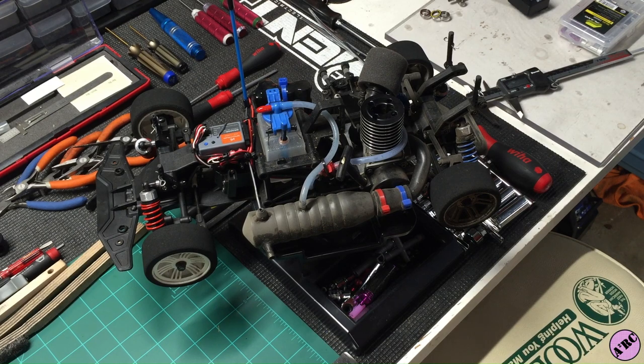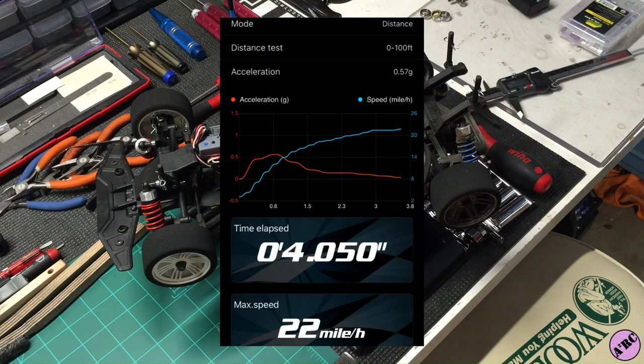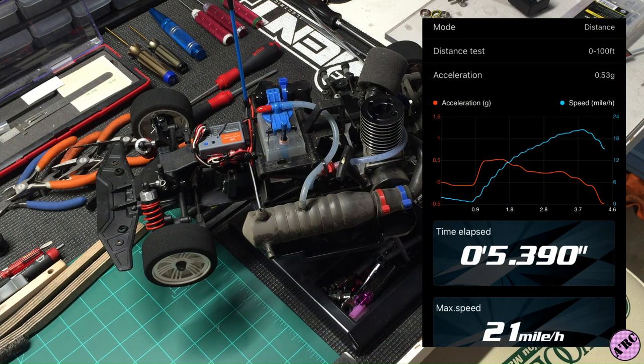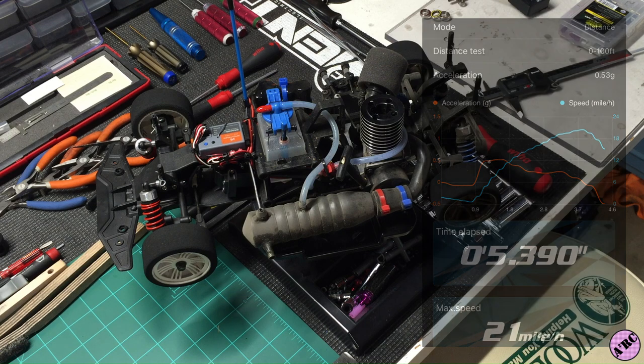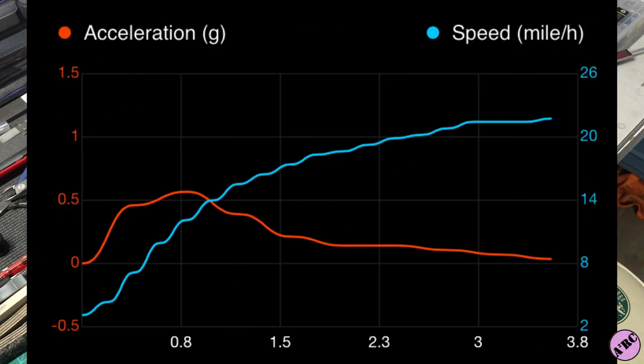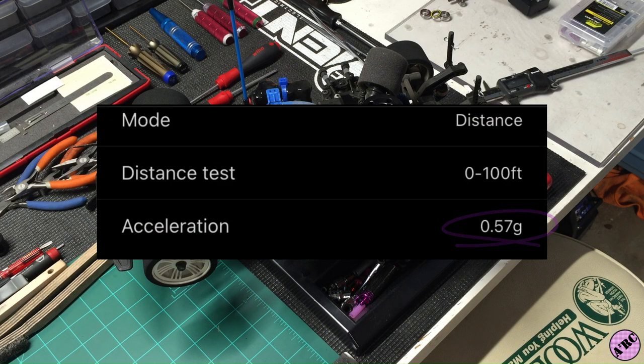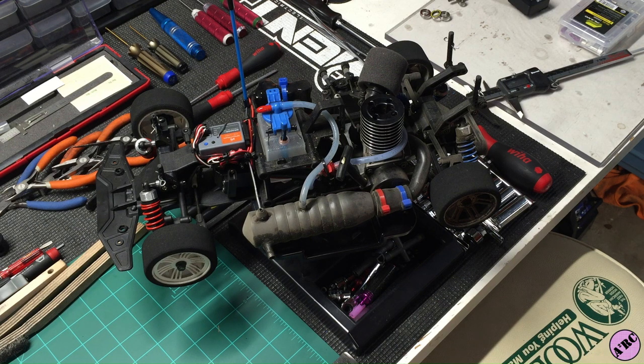Let's go over some of these test and tune track times and data logs. So we did 300 foot test drives, and within that 100 foot, we were around 21, 22 mile an hour. Remember, this is not for top speed, it's to look at acceleration and G-force and take a look at the power curves. So the quickest elapsed time in that 100 foot is shown here, 4.05 with a 22 max mile an hour. And it looks like this has the highest acceleration or G-force recorded, which is just under 0.6 G, 0.57. So nothing super exhilarating, but still definitely fun. Get some baseline data for future tests and tune.